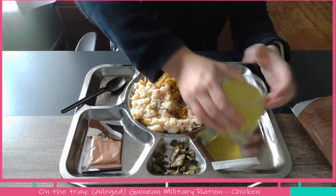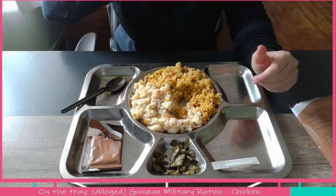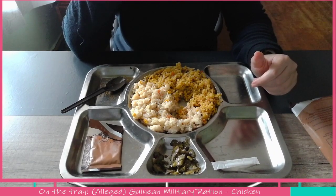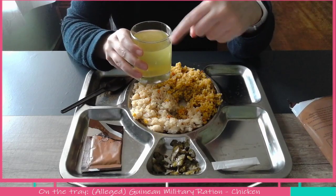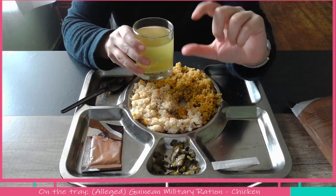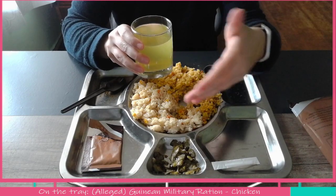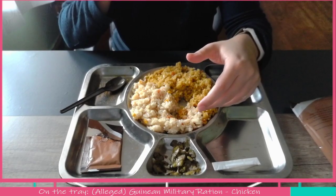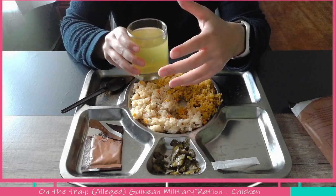Okay, let's try the drink as well. Let's try it. And dissolve, this smells more citrusy. You know what that smells like? When I was a kid, we had them tiny little pouches of like a vitamin drink for kids. It was called Bobovit, like vitamins for kids, and this was pretty much like Bobovit or Vibovit. There were different brands.